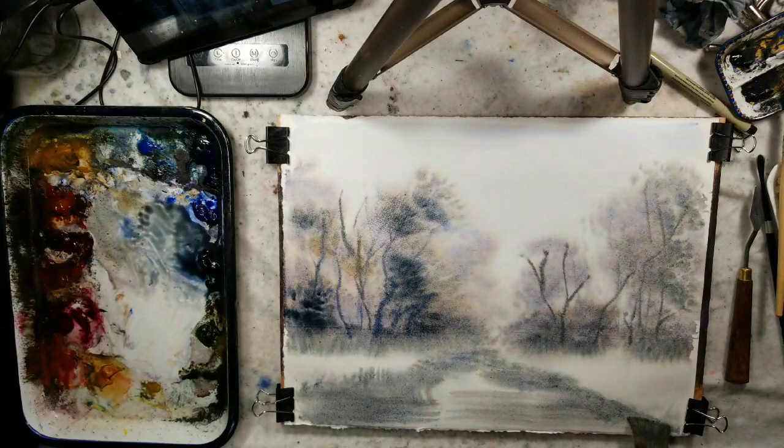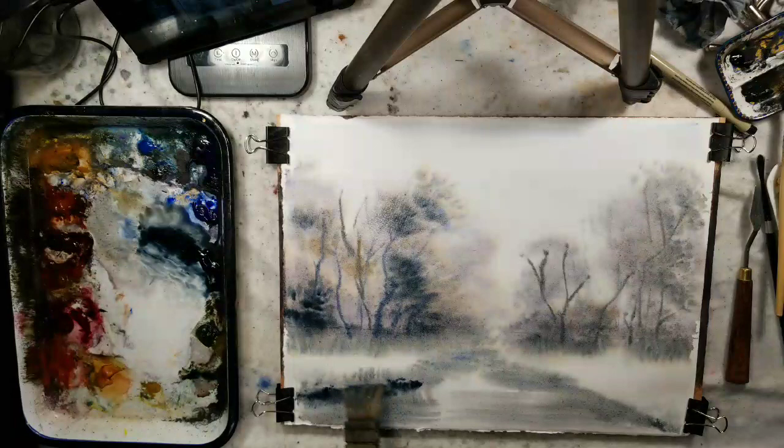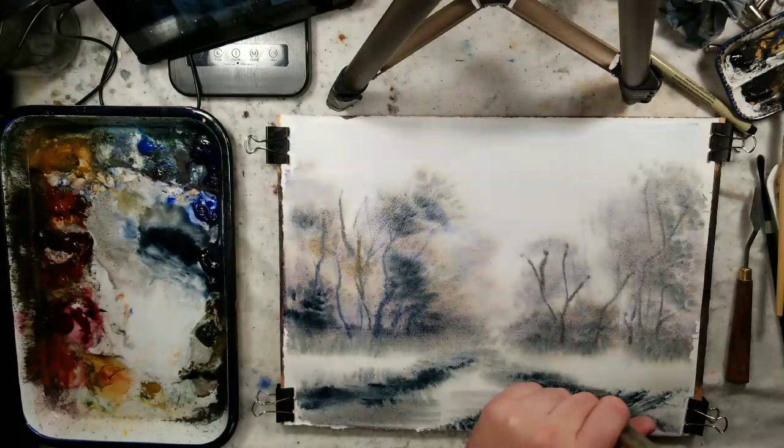We'll build up the darkness in that. One thing that I'm a big fan of, and I know I haven't done this in a while, is taking Payne's gray and putting it along the edge of water, but I haven't said that in a long time, so I haven't painted something like this in quite a while. I'm going to bring the landmass right here just to break up the split down the middle.